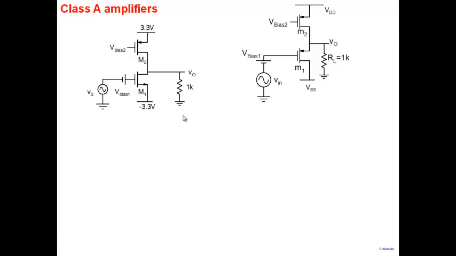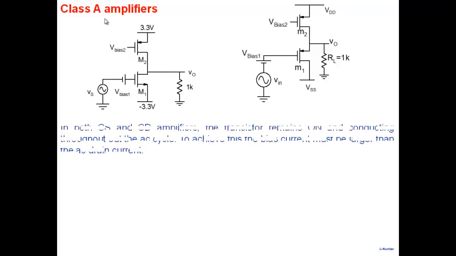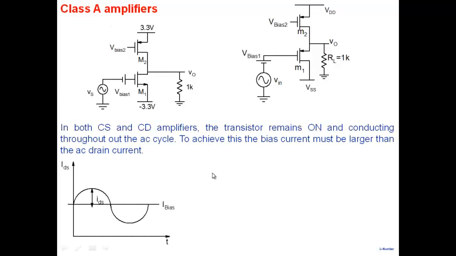All right. The amplifiers that we have so far talked about, both common source that you see here and common drain that you see here, we call class A amplifiers here. And in class A amplifiers, what happens is the transistors that you see here, they are conducting all the time. Whether the input voltage is positive or negative or whatever it is, the transistors are conducting, both M1 and M2. Similarly, M1 and M2 in a common drain amplifier, both are conducting.